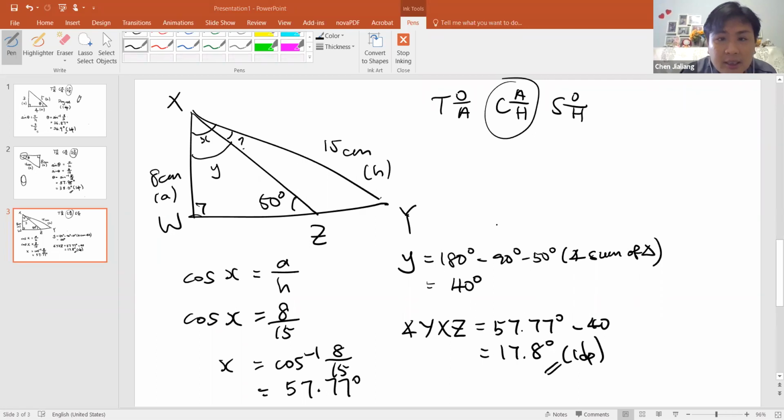Then we look at the last activity. So question 3 is similar. Do you all need me to go through question 3 for activity 3? It will be similar. So you just focus on right angle triangles, and then after that apply your trigonometric ratio to get the answer. Do you need me to look at question 3 from activity 3? You all should be able to manage, right?